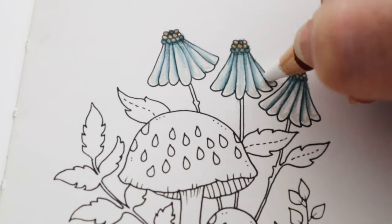Now, looking at this on the screen, one of the things I'm noticing is that compared to the real life of this picture, this mushroom is appearing more reddish violet on the screen than what it does in real life. So what I want you to do is go over where we just had the ivory black on the sides, and go over again with the ink blue and just sort of blend it in slightly towards the center, obviously not on top of where we have our yellow or the ochre colors, but kind of where I'm going now with that purple.